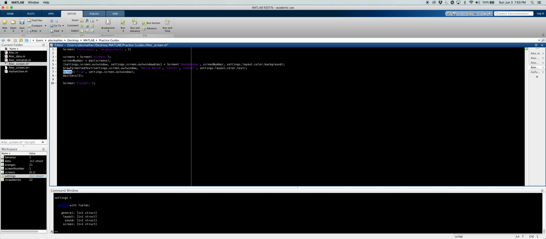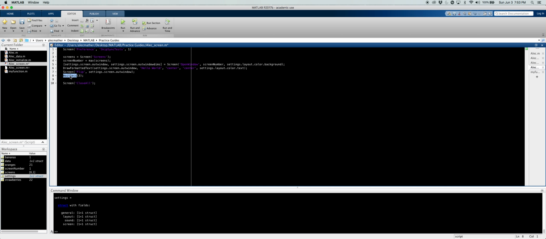We come down here and we use the screen function again, and our command this time is going to be flip, and then our other input for that is asking us what do you want to flip, and we want to flip this up here that we got from the output from this equation. So we flip that, and then the last thing that we're doing is we're waiting 3 seconds.